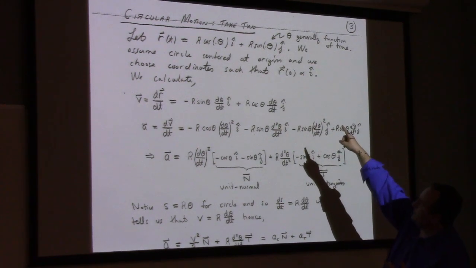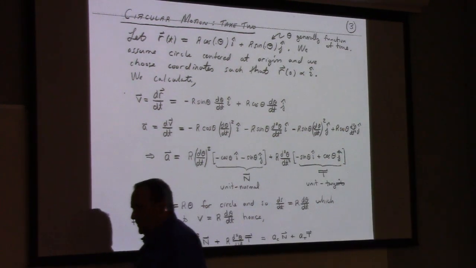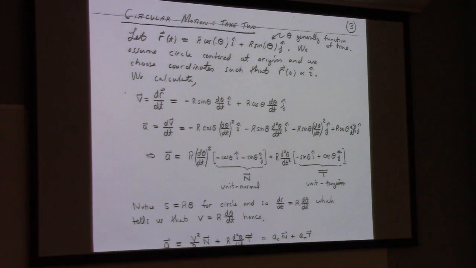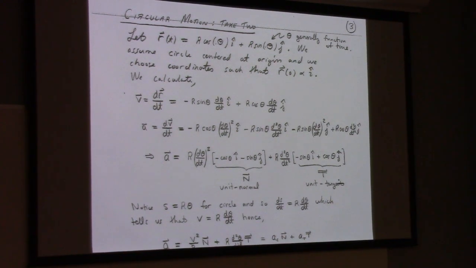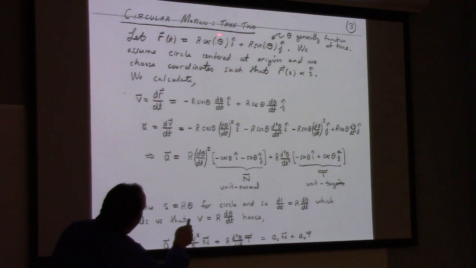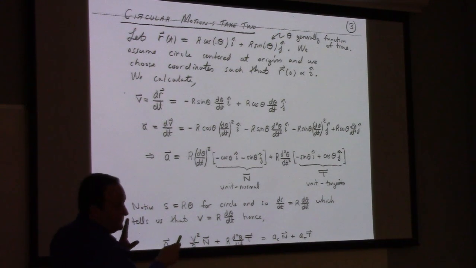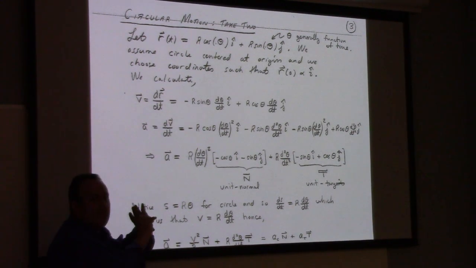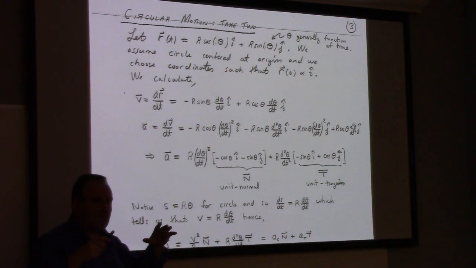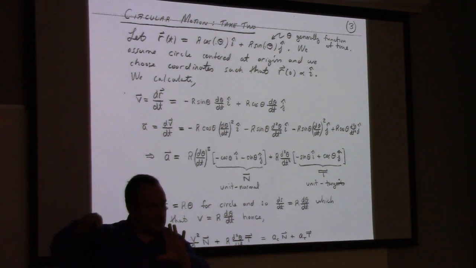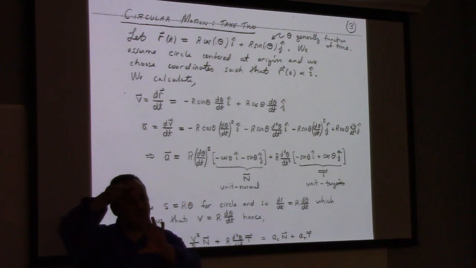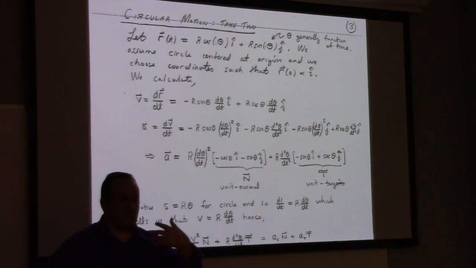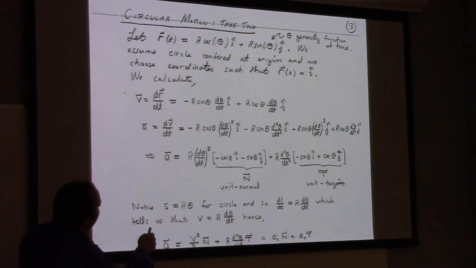here, if I take the equations, here we go. If I take this equation, I differentiate. So here, theta is generally a function of time, okay? And I don't know what it is. I'm just leaving it as an arbitrary function of time because I want to describe different kinds of circular motion. Constant rate of change of angle or varying rates of change of angle. It's all in there.